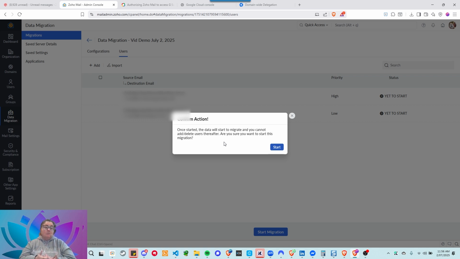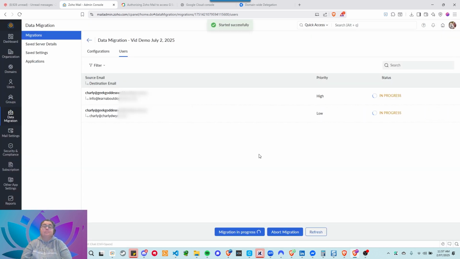I've actually done transfers where I've got 10 or 12 users to do, and I've done them 2 or 3 at a time, mostly because then I don't overwhelm the servers and I'm not waiting for all of the transfers to finish. I can get users up and running and start training them, and then start training the next group, and then the next group. So you can batch it down to 2 or 3 at a time, or you can do all of them at once. Don't sweat that you haven't got all your users in here, because you can just add another migration and have it go for the rest of the users. Okay, going to click start.